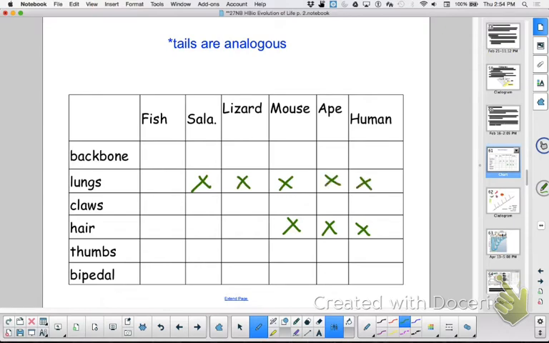So something that's found in more things, like lungs, is going to be down closer to the bottom, right? How many up here have thumbs? Does a fish have thumbs? Salamander? Lizard? Mouse? Ape? Human? Yes. So that's something where fewer organisms have it. You'll go, okay, if I was going to do a cladogram just based on this, maybe my outgroup here is a fish. Okay, here's my fish. He doesn't get to be in our club because he doesn't have all the things we need. But from here on up, what do they all have?